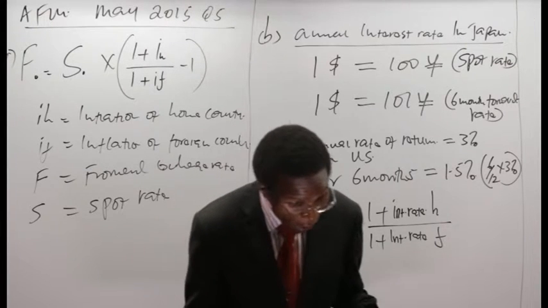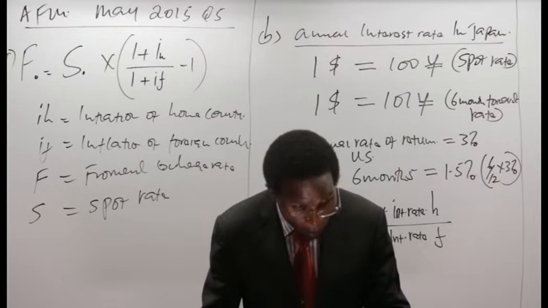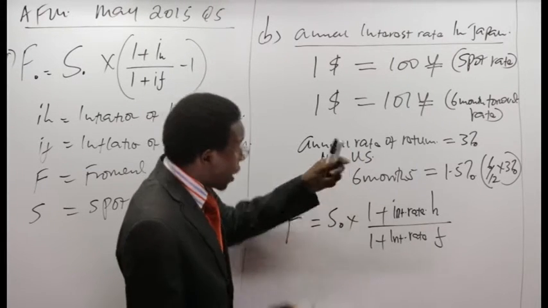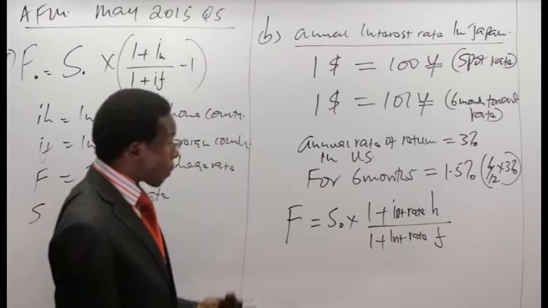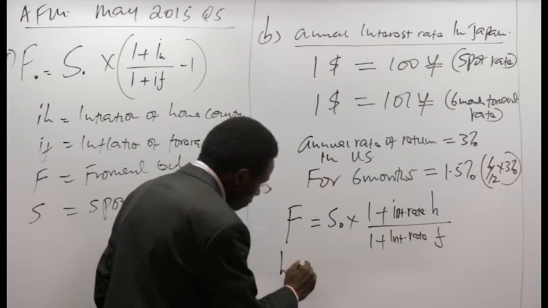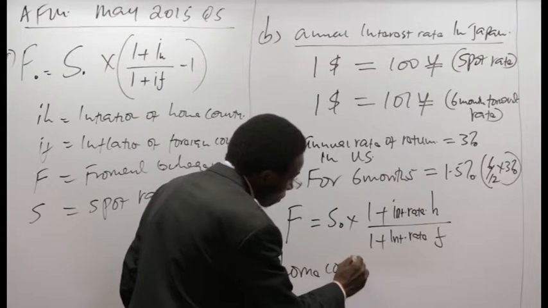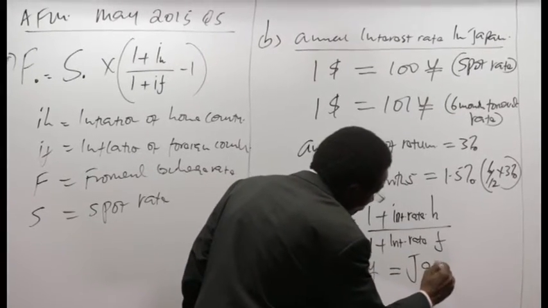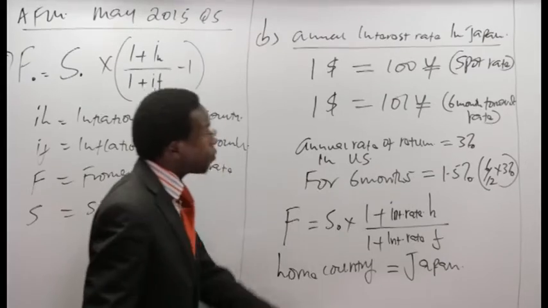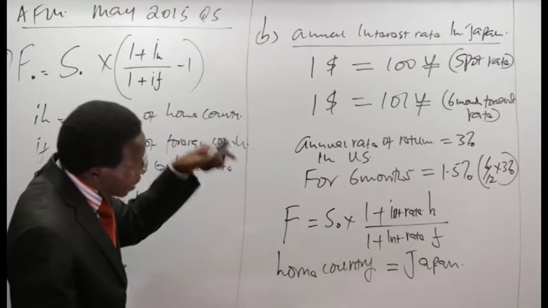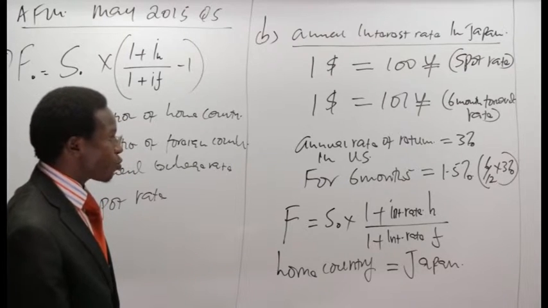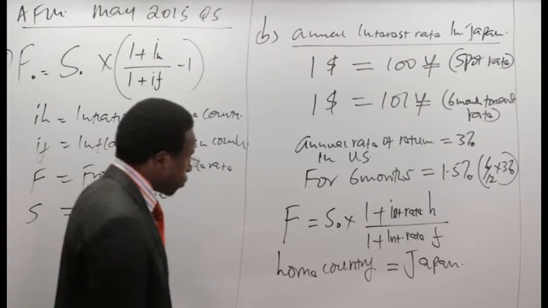Which one do we have and which one we don't have? Remember, we're in Japan. Japan is our home country, and we are looking for the interest rate in the home country. What will be the interest rate in the home country? That's what we are looking for, friends. So what do we do?